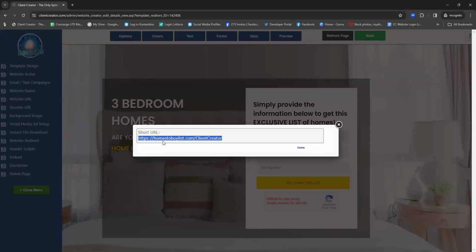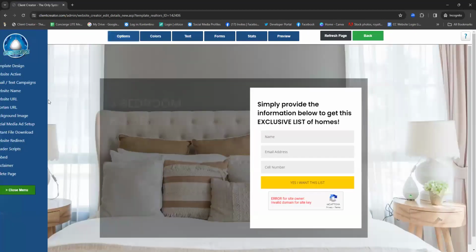Some people will use their name or their real estate business or their market area, something to bring in the client or have it relate to this lead capture page. As you saw earlier, if you don't like this or you want to change it, I just hit the delete button. It'll remove it, and then you can go in and create a new one.